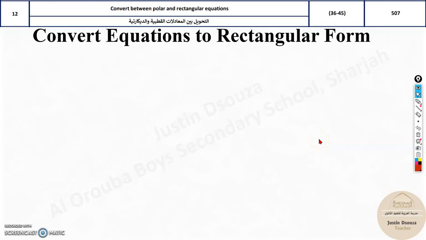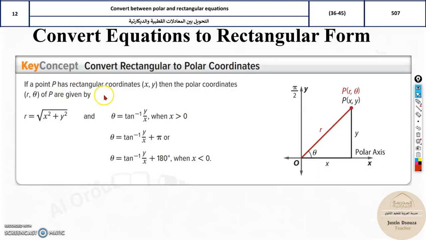The twelfth topic is to convert equations to rectangular form and then graph them. It's about equations, but the coordinate formulas are very handy - this polar conversion to rectangular polar coordinates.